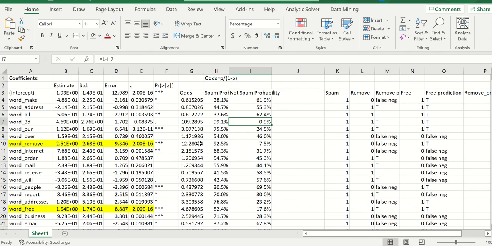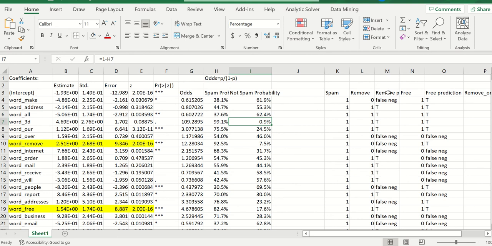Here's what I want you to do. Go back over to your other data sheet, copy the column spam and copy the column remove. Put them side by side. This one says that the very first email was listed as spam. However, the word remove did not show up in it. Okay? And go ahead and list those all the way down.